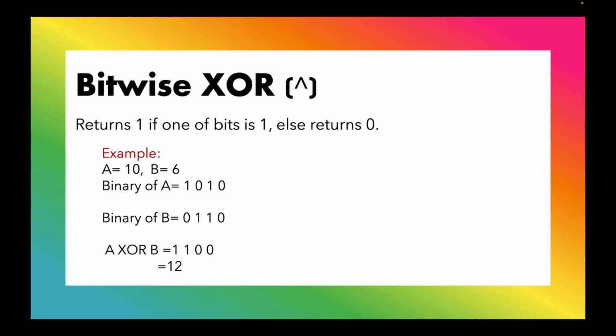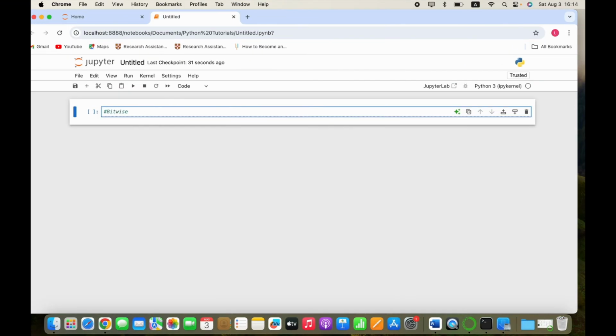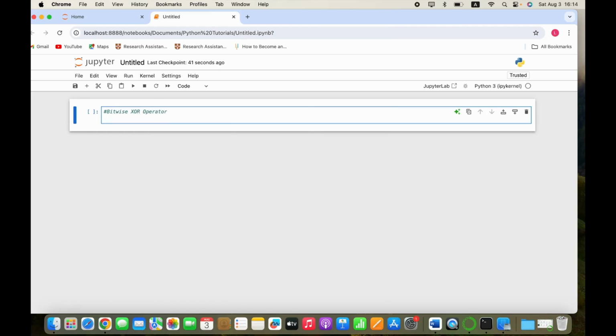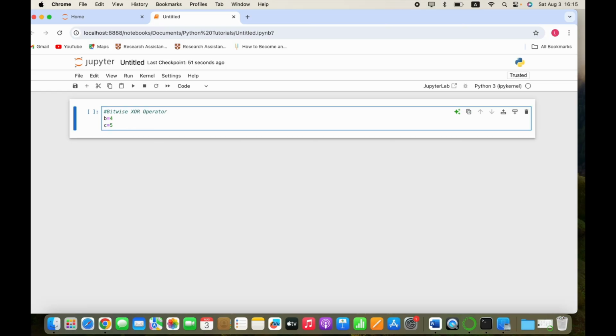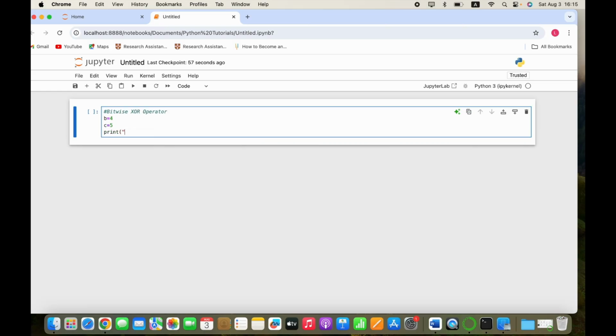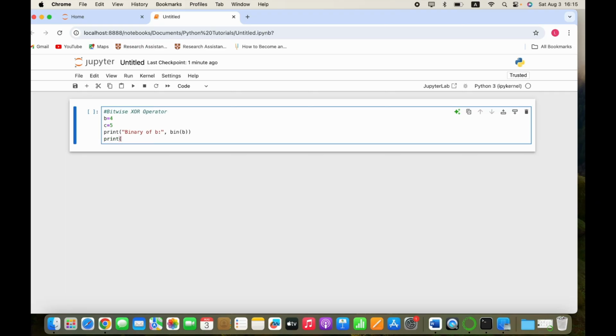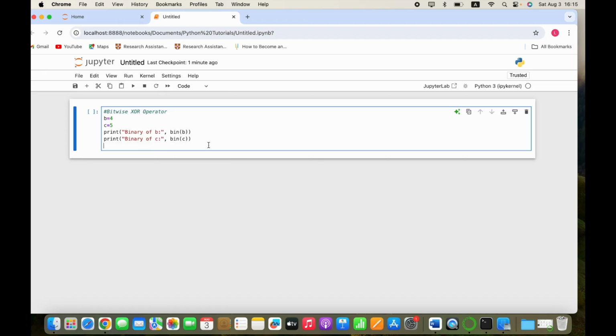Let's go and write some code in Python. Bitwise XOR operator. Let's create variable B equals 4 and C equals 5, and we are going to print the binary of B, bin(B), and print binary of C, bin(C). We'll run and see the binary values.